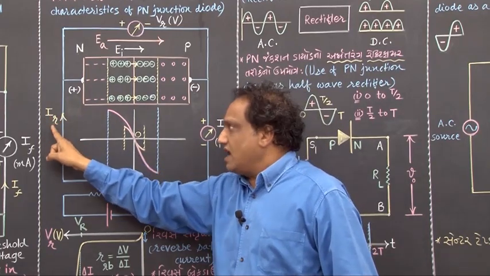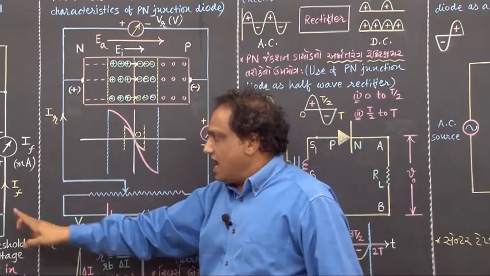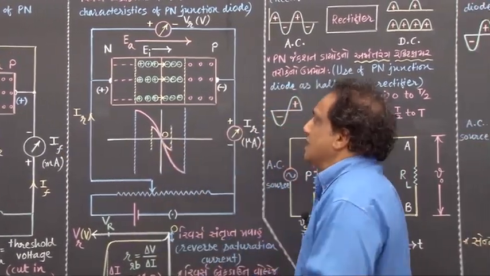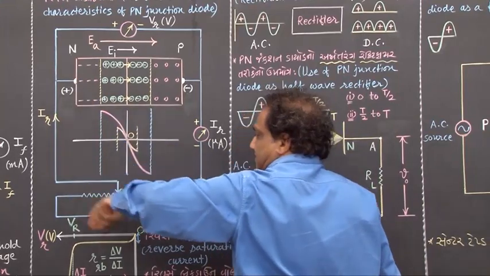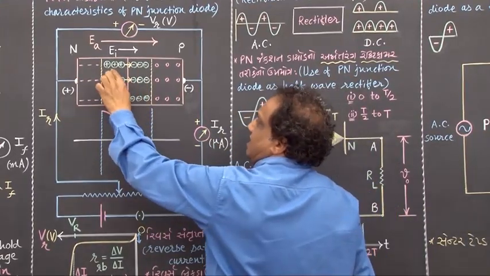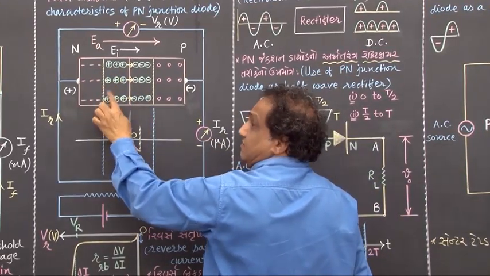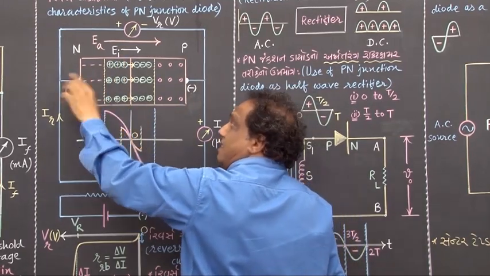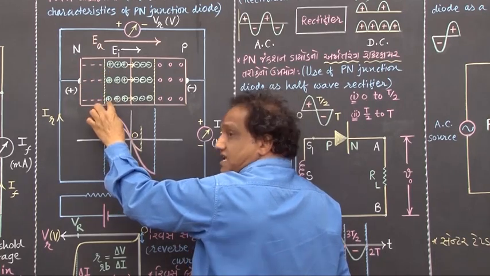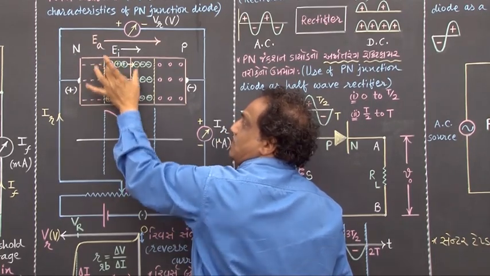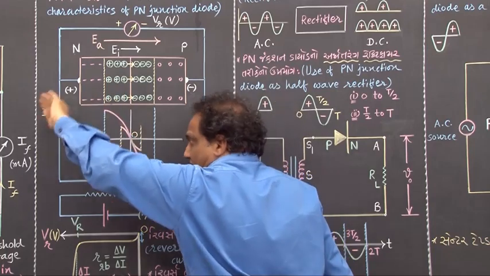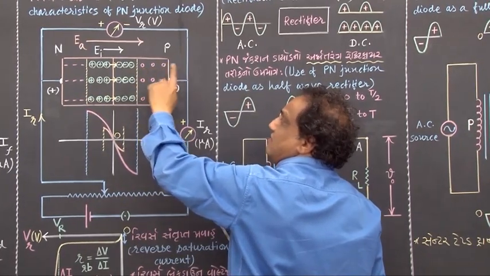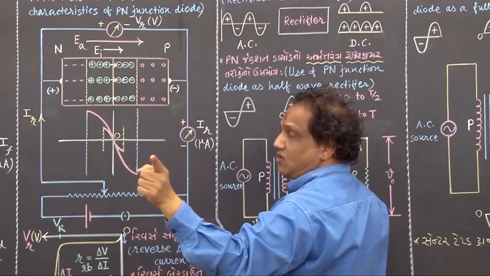I am showing it by the symbol IR, reverse current. IF was forward current, IR is reverse current. Wait. Now these electrons will come here. Correct? Now the arsenic atoms situated here have an extra fifth electron, and if that fifth electron moves this way, they will be transformed into positive ions. So here the number of positive ions will increase, and those electrons will come here, and from one hole to another, second to third hole, they will simply be jumping in the form of bound electrons.